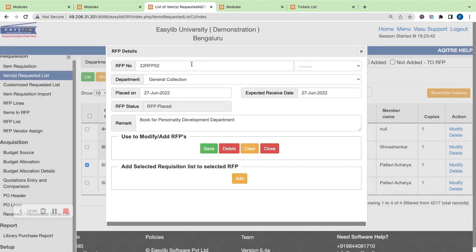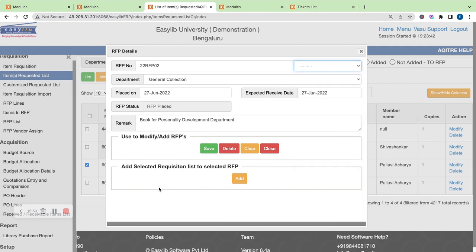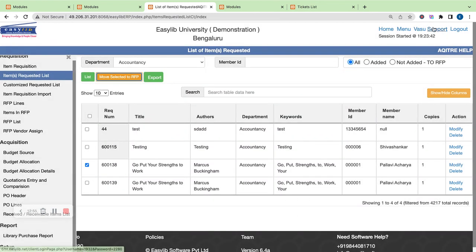Just a reminder, if you see some improvements that are required in the software, for example it would be much better if it were listed in alphabetical order, I can simply go here, click on support and open a ticket.